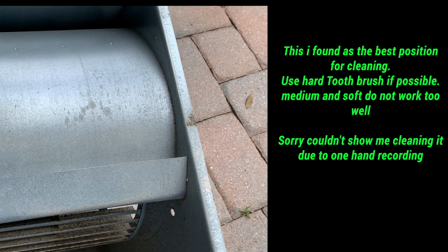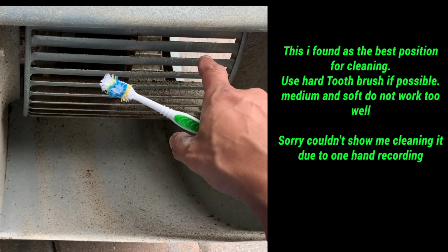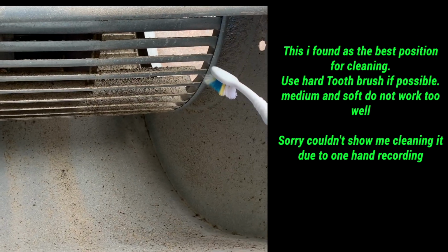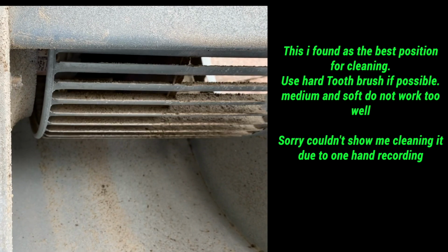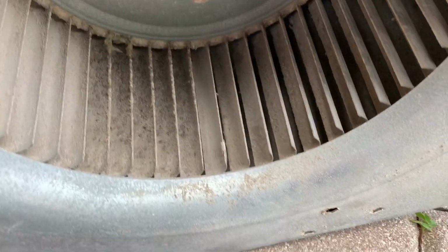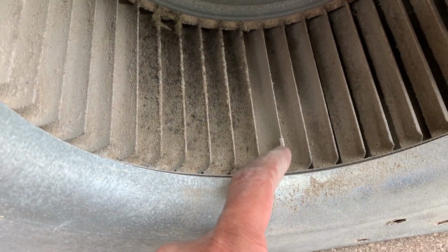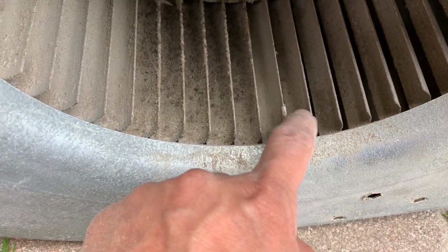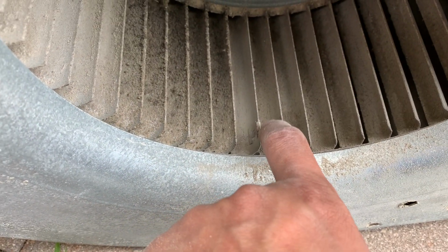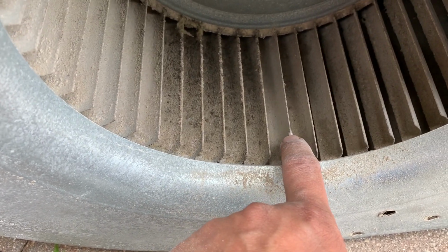Okay guys, so the first thing you need to do is put your equipment like this, so the fins are facing your way so you can see the internal dust. And take your toothbrush and you're just gonna have to hold it. Now one tip I do want to give you guys is when you're cleaning, make sure you watch out for this. So this is like a balance thing for your fan. You want to make sure when you're brushing it you don't get this out, because these are factory balanced and you don't want to mess up the balance.